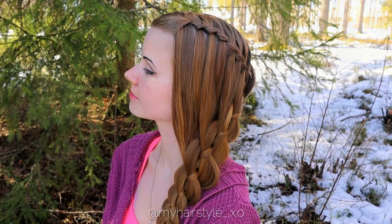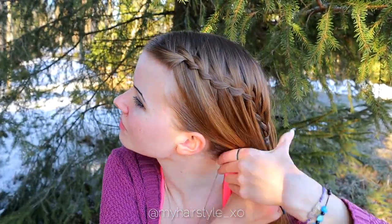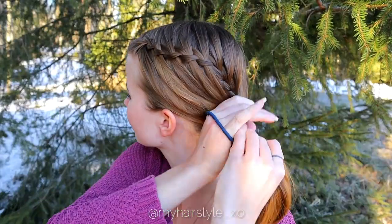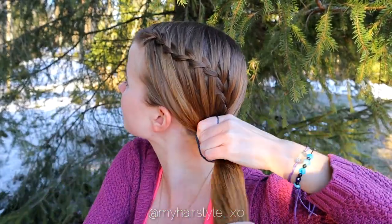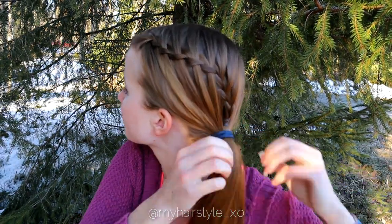Then, let's go to the point where we have only the waterfall braid. The second look is an updo. So take all of your hair and create a ponytail. You can place the bun wherever you like. I create it on the side so I can show you as well as I can how I do it.